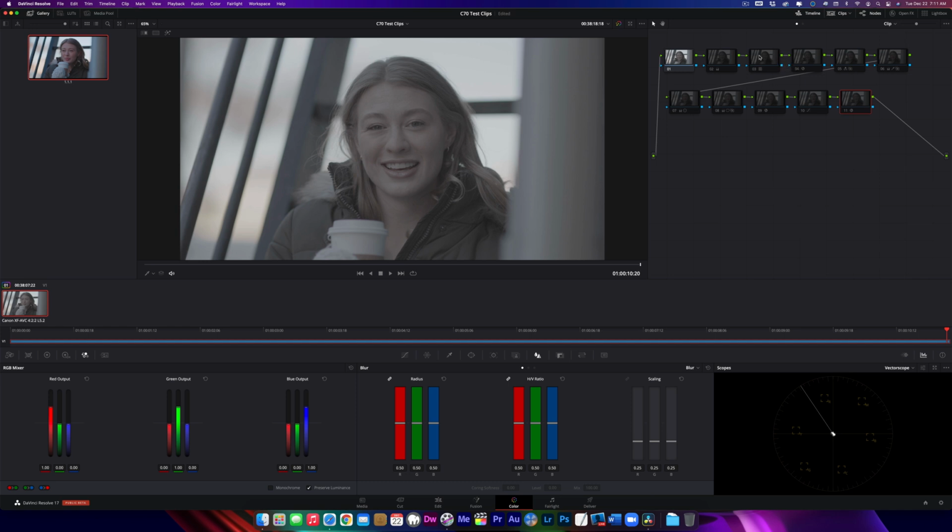Color transforms work similarly. As I understand it, color transforms are not destructive, which may be a better workflow for some people. For me, this is what is working, and I'm not saying everybody should do it exactly the way that I do. But this works for me, and the reason why it works for me, I'm going to show you. In fact, I'm going to add a parallel node just to show you what the difference is.